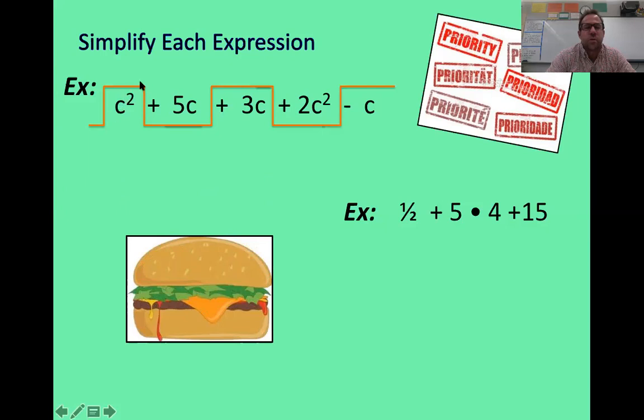So here's a double-double, right? One of those, and it's an invisible 1. C to the second, and then I'm going to match that with this over here. So here's 2 more. So think of like you're at a drive-through restaurant with your family and someone orders a double cheeseburger. Then they order 5 single cheeseburgers. And then as a family, you say, oh, you know what, we need 3 more cheeseburgers.